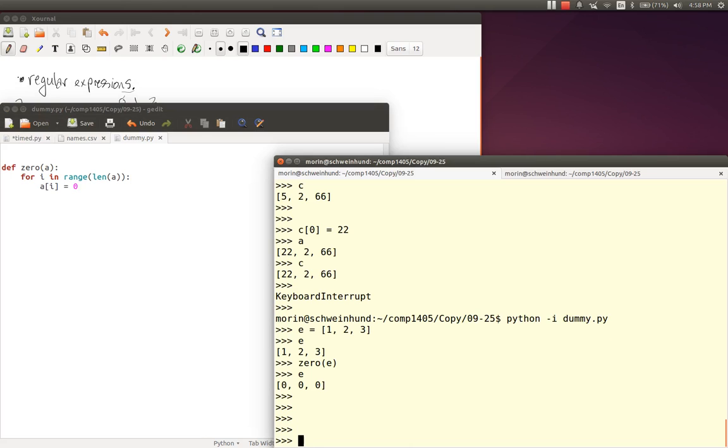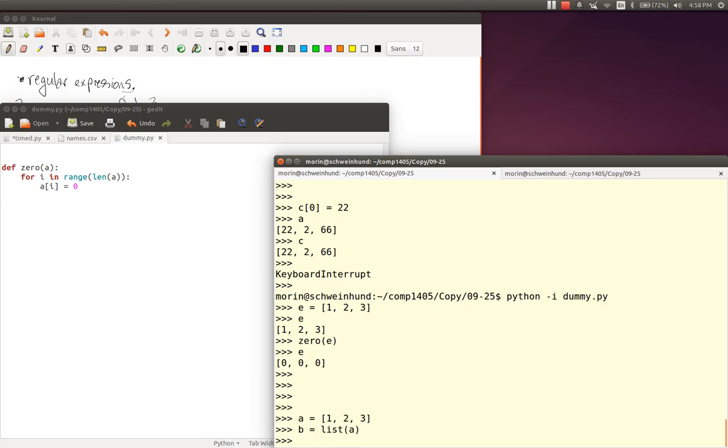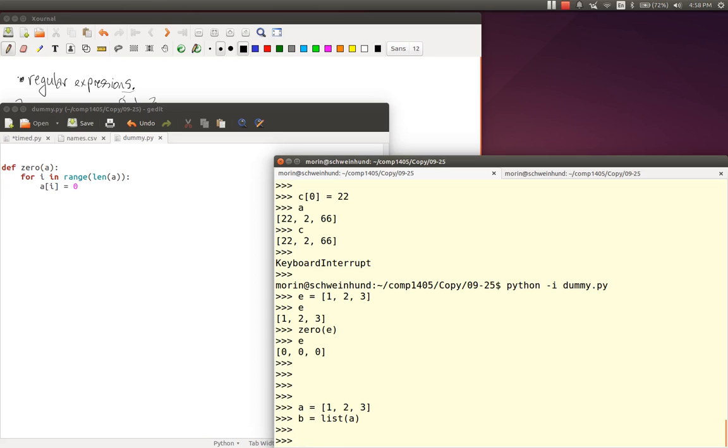If you want to avoid it, if you don't want two things to refer to the same array, there's a couple of different recipes for that. Let's say I want B to look just like A but not refer to the same thing. So we saw that you can set B equal to the list A, and then you actually have two different lists there, each containing 1, 2, 3. Another way to do it that I like is to say B is equal to a slice of A that starts at the beginning and finishes at the end, where you don't specify anything, so it's just a total copy of A.